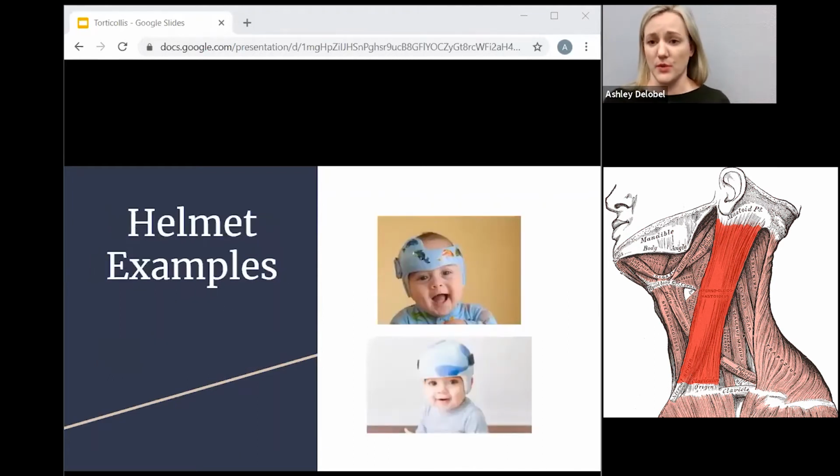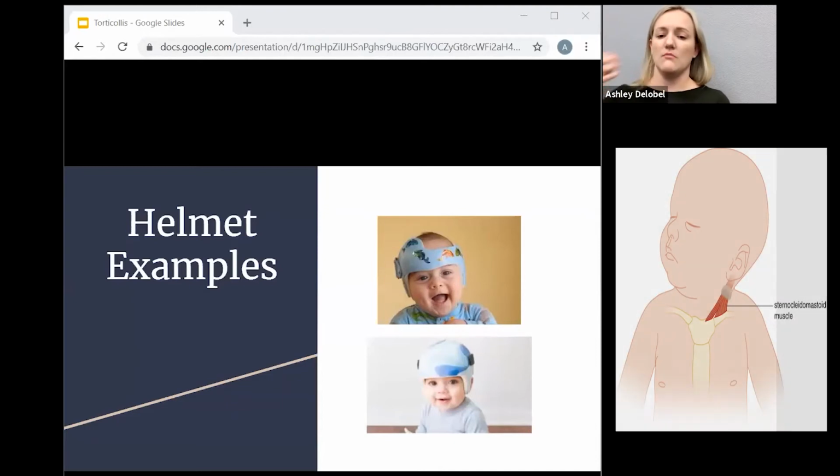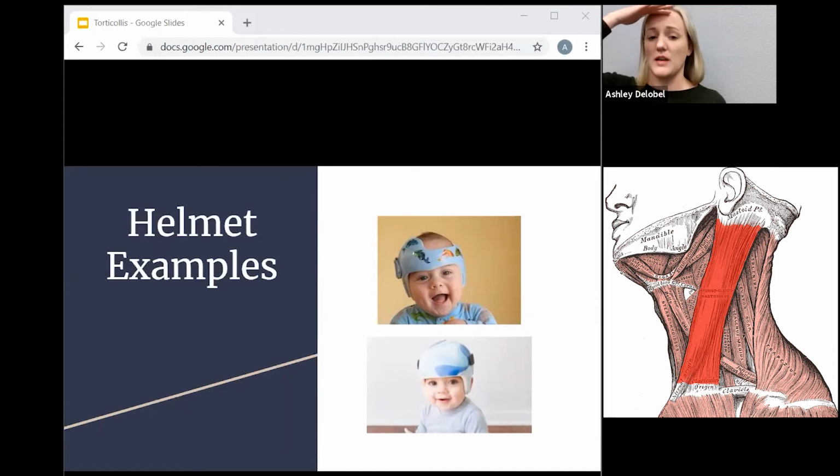So here are some examples of those helmets that can be used. As you can see in the bottom picture, this child has a full cover of the helmet, most likely meaning that they had a slightly larger deformity than what others have, compared to the one in the top, where it's just part. As you can see, it's more on the right side of this child's head that the deformity is happening, so they put it more there. Now, I've also come across some where the helmet will actually come down and it has a part on their cheek where they have that bulge, like I showed you on that picture before, the flat spot, and then kind of coming forward with that bulge. They will have parts on their cheek, maybe down lower on their forehead or up even higher. It just depends on what that child needs.